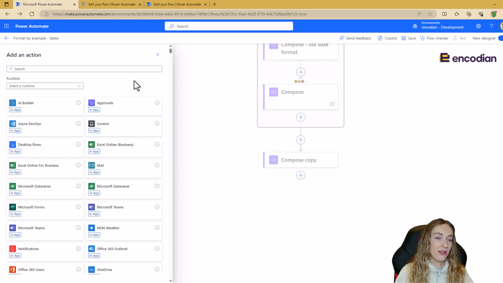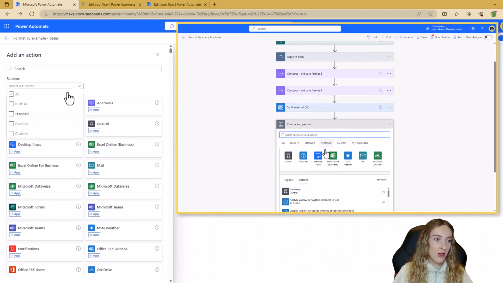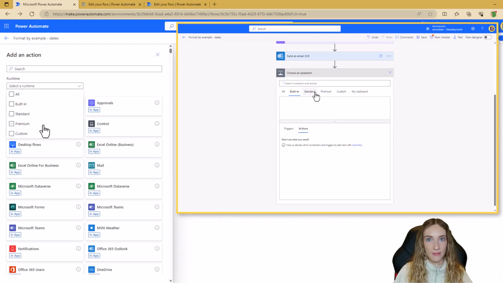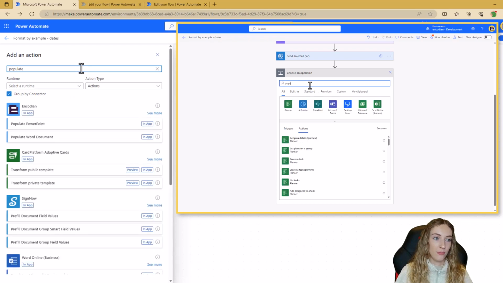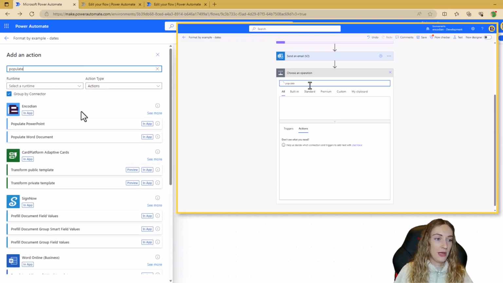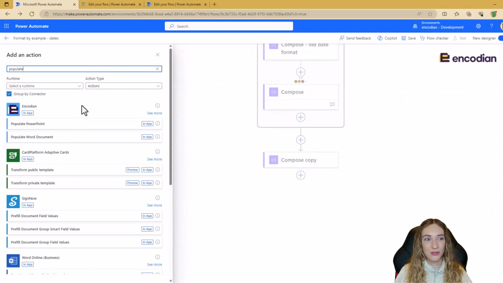And actually the UI for this is so much better now that it's in a bigger box, because it's easier and clearer to see what actions are there and you can see more actions in one go, rather than in the small little scroll box we had before. We also have this runtime filter now, so rather than it always being there and you selecting the options at the top, this is now a drop down filter where you can filter through your standard and premium connectors. And I think the search has also been improved and works a lot better than before. If you type in populate, you get your actions grouped by connector, and it's a lot clearer to see what's going on.